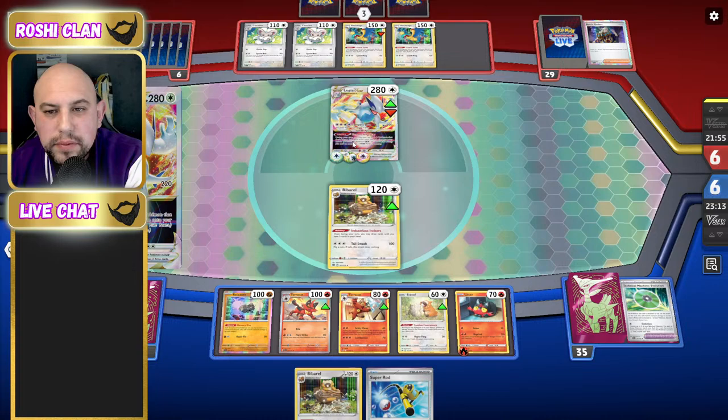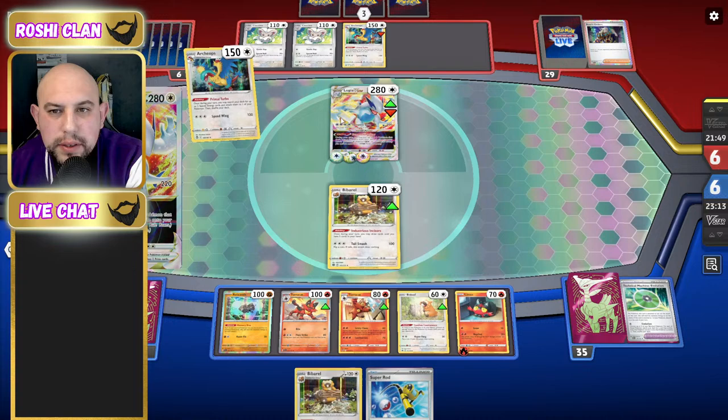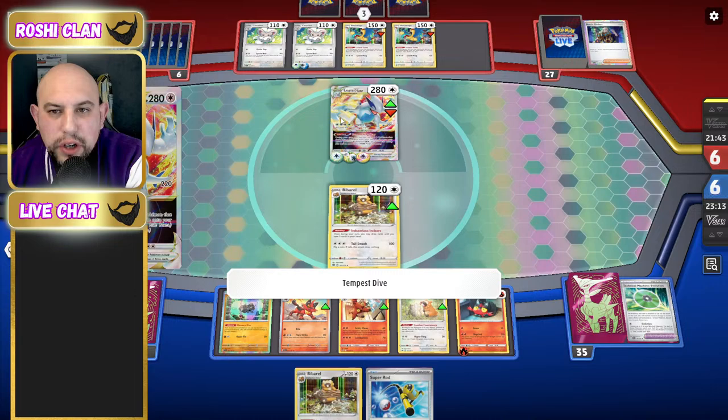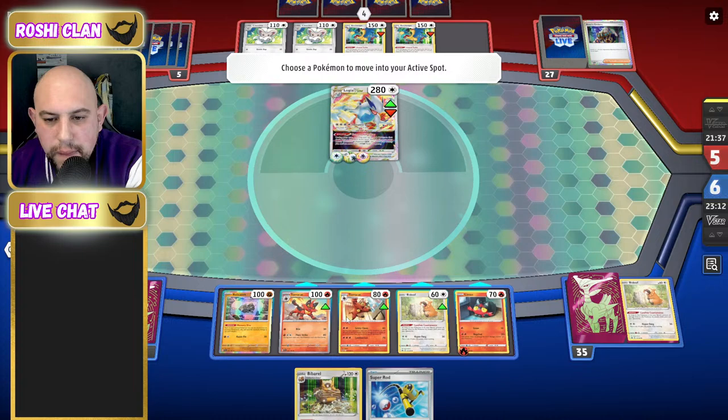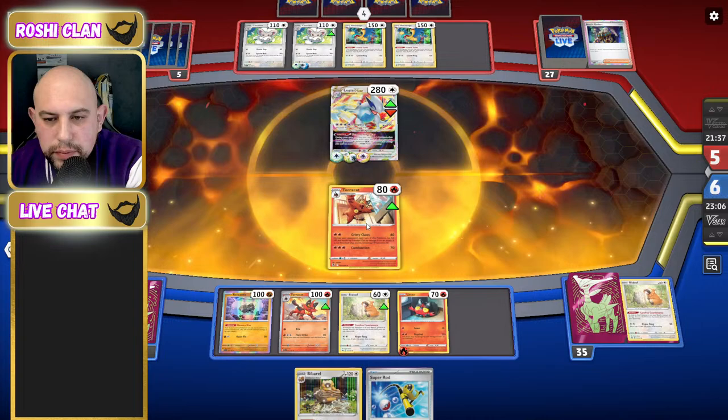So we can do, he's going to add to the Chinchino now. I can almost knock out, I need a Choice Belt. And I can knock out his Lugia in one shot. Can I pull it off? I need to find an energy and an Incineroar.